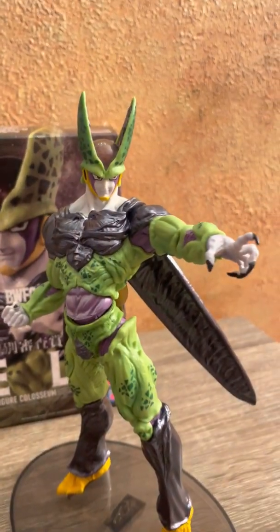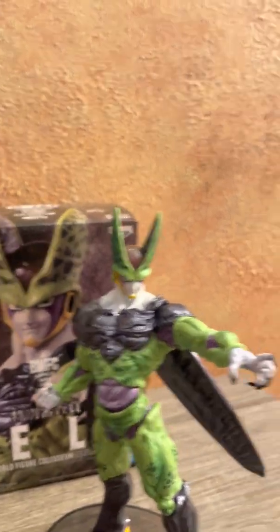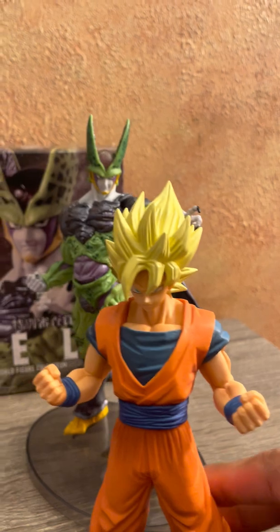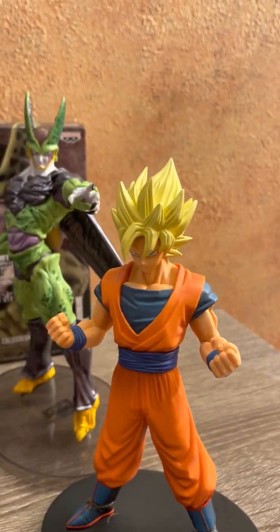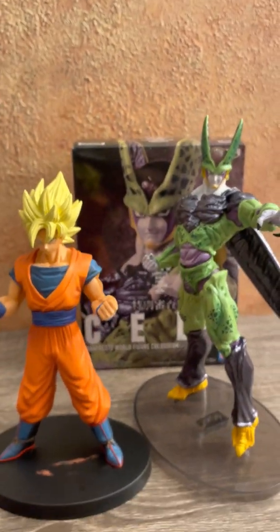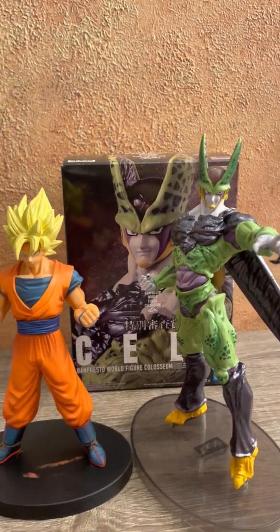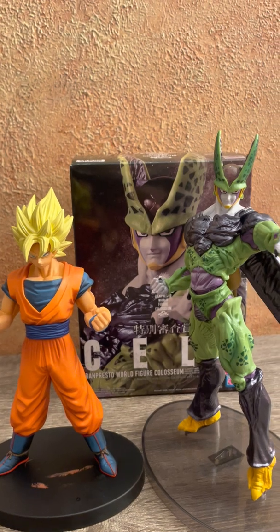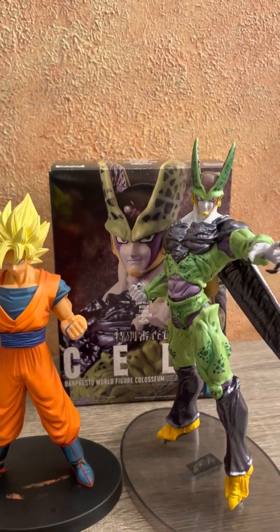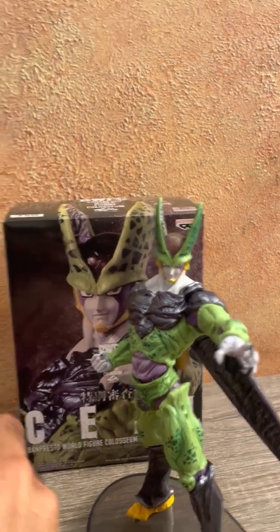And it's a good height. It's about 7 to 7.5 inches. For comparison, we have the Rising Fighters Goku. This is a more recent release, or Burning Fighters Goku, excuse me. Here's a comparison. So it scales kind of well to this figure. Even though these two figures are from completely different lines, it scales kind of well. So that's for comparison's sake.